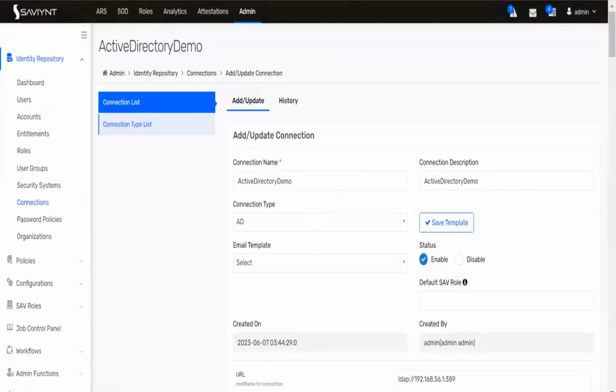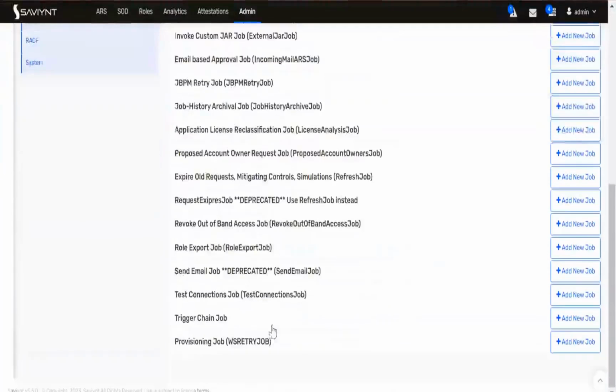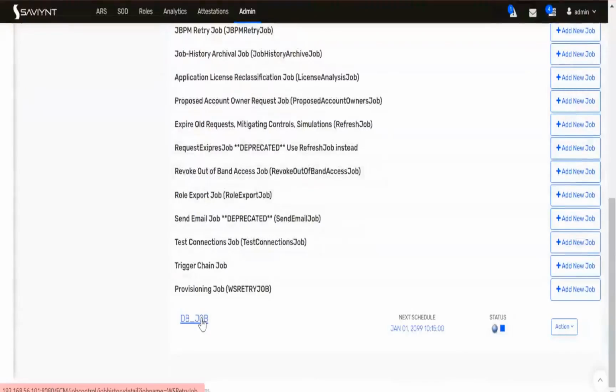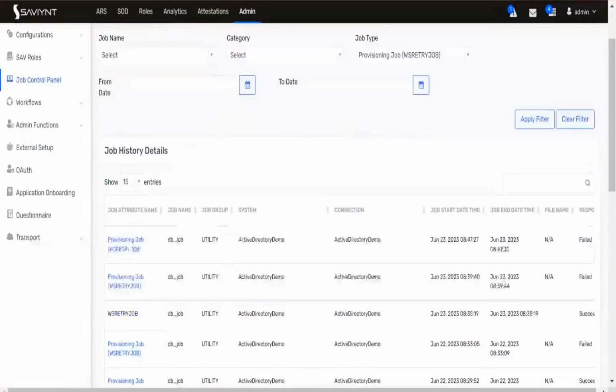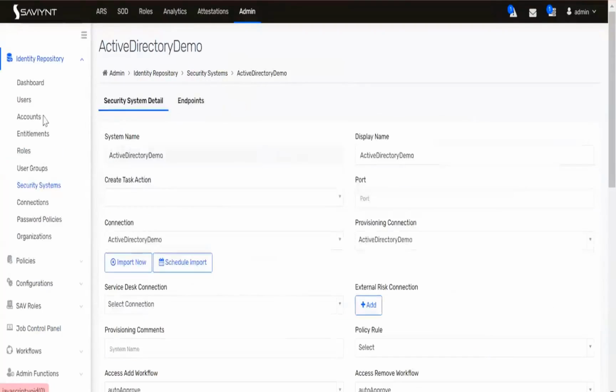Okay, which application am I processing here? Let me just have a look. Do I make any mistake? If I go down, Active Directory Demo. Active Directory Demo, right. If I go to the security system Active Directory Demo, the provisioning connection and connection both are Active Directory Demo only.